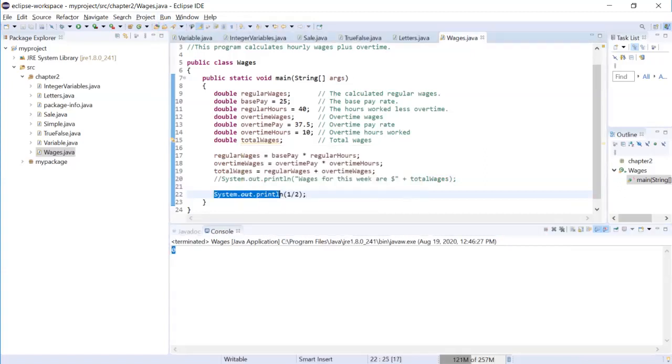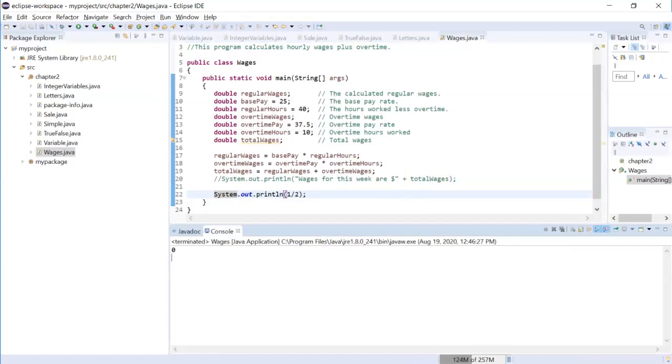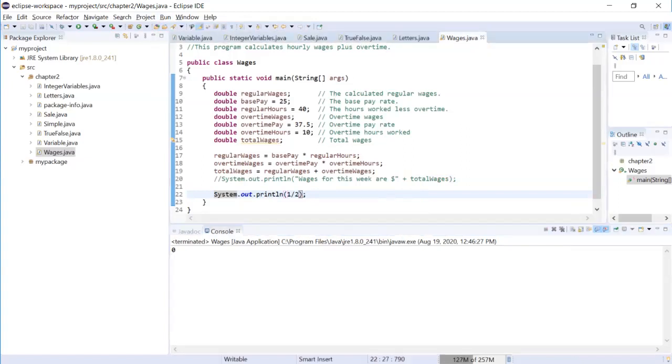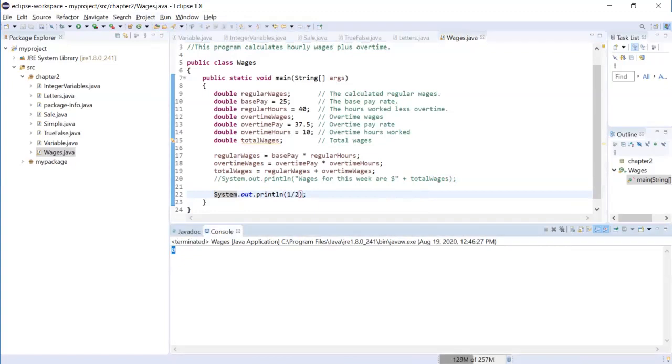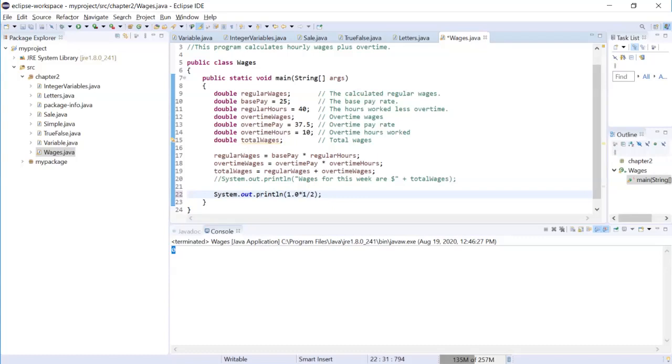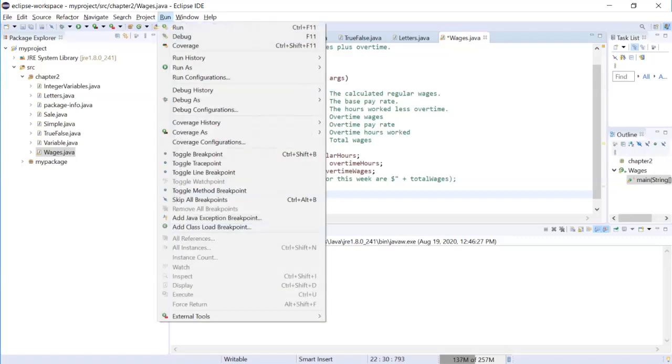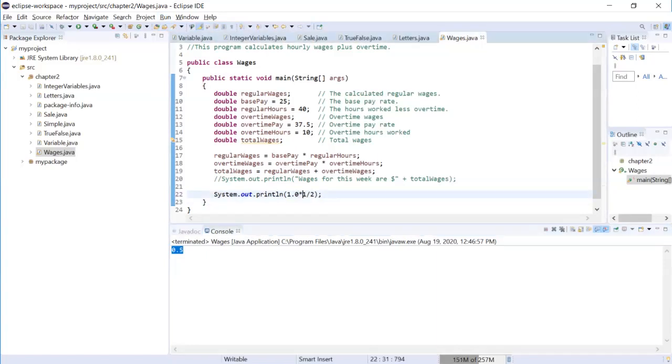So you can see that System.out.print of 1 divided by 2 gets 0 because this is an integer division. If you want to get 0.5, if you want to do the normal floating point division, you need to add a 1.0 in front to forcibly convert it into a floating point calculation. So let me run this. And now you see 0.5. So remember, you will encounter the same question in your homework assignment, as well as the same issue in your real-time work, because this is a very common issue that happens to junior Java developers, forgetting to multiply by 1.0 in an integer division when you are expecting a floating division.